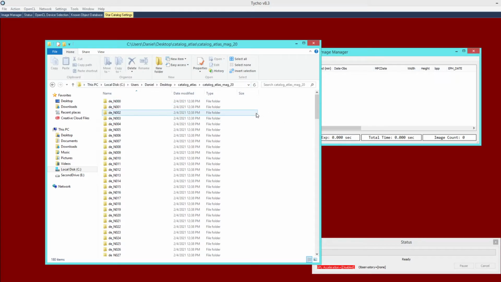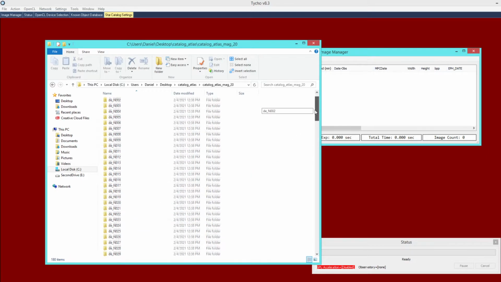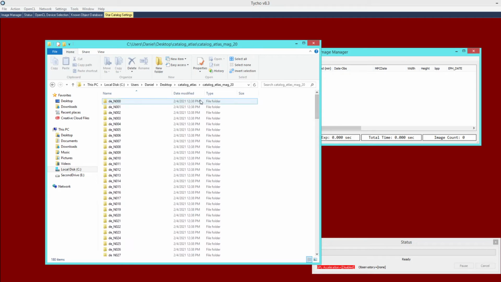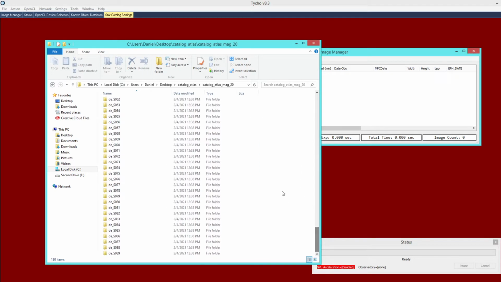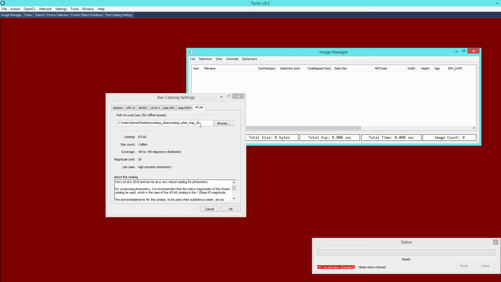You should see this kind of directory structure where you have 180 folders. So you've got basically declination 0 to 90 for north and 0 to 90 for south declination. So you have 180 folders, and that will correspond to essentially the root directory of your catalog here. So that is how you point to it in Tycho.